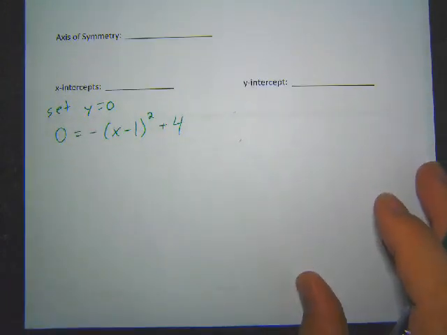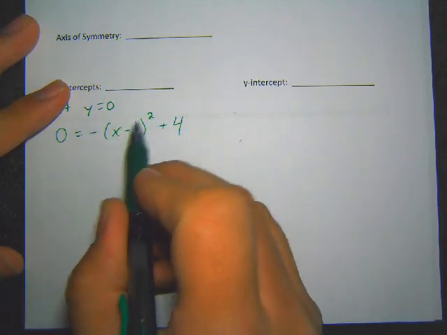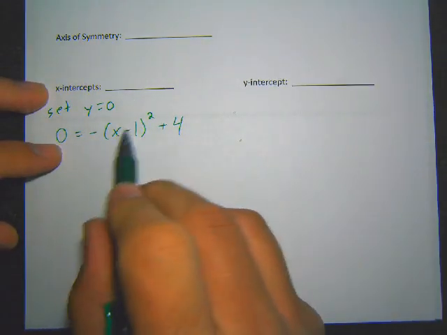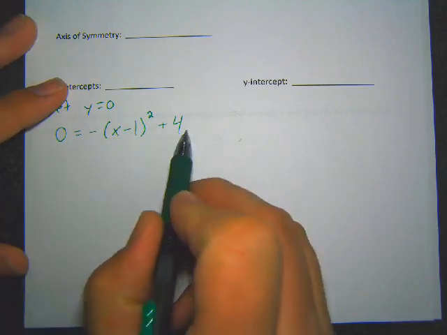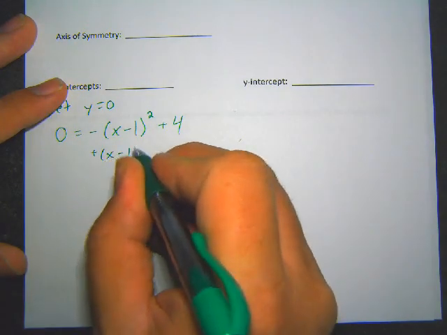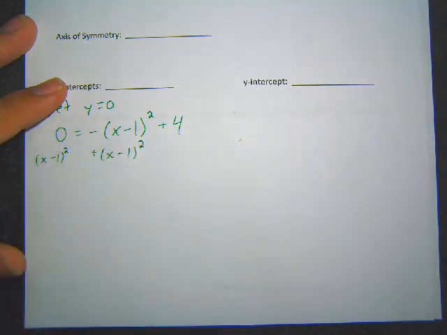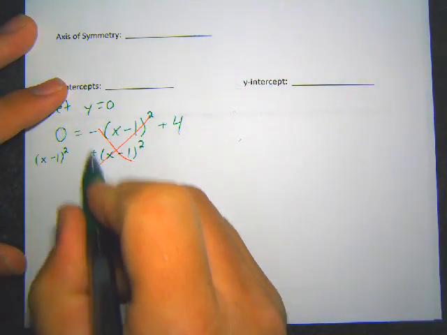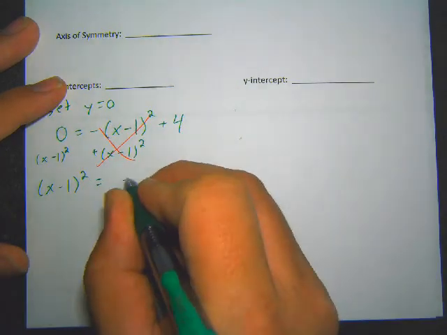Now to solve this, there's a couple different methods, but I think the easiest thing to do is to get this squared part by itself and just use the square root property. Remember that if you have something squared, if the x part is just inside the square, you can square root to get rid of it. Now I'm actually going to move this one across, not the 4, because I don't like having this be negative. So I'm going to add the (x minus 1) squared to both sides. By adding it to both sides, I can cancel the amount on this side. That's gone because opposites cancel. And I just get (x minus 1) squared equals positive 4.